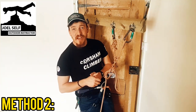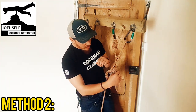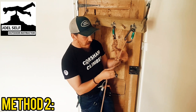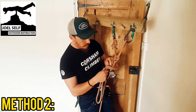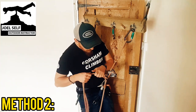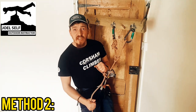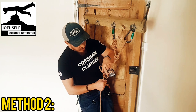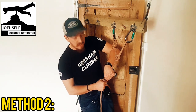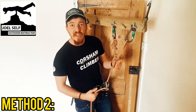We didn't show you how to undo the overhand because that's fairly straightforward. However we'll quickly run through how you dismantle this fairly extravagant tie-off. Initially we're going to take the end of our bite and start undoing these half hitches. It's important that whilst we do this we're aware of any slippage that's going on. Once we've got all of our half hitches undone and we've got our big bite of rope, we need to get rid of this slipknot — find the end of your tail and start pulling that slipknot down until there's very little left. Before you take out the last bit, if you're able to get a hand on the rope coming out of the hole on the Grigri before the slipknot, that'd be brilliant. Get that hand on there, hold that bit of rope, and then snap the end of the slipknot out — and you've untied that tie-off, so you can now continue belaying or lower yourself down.